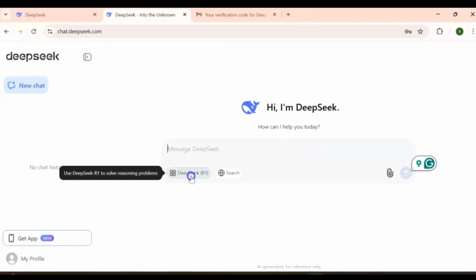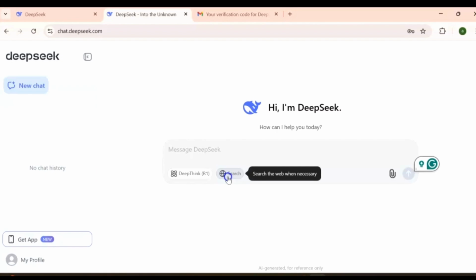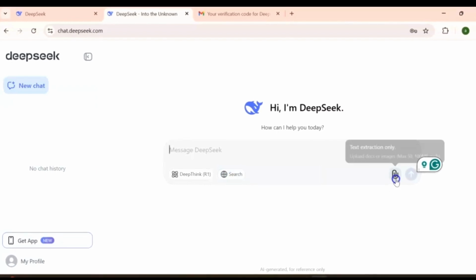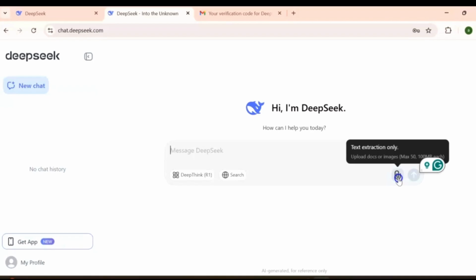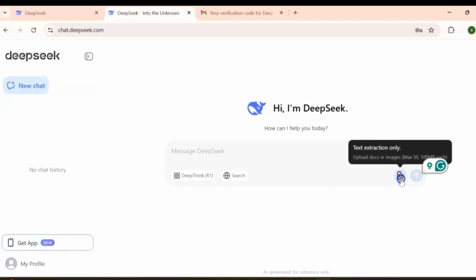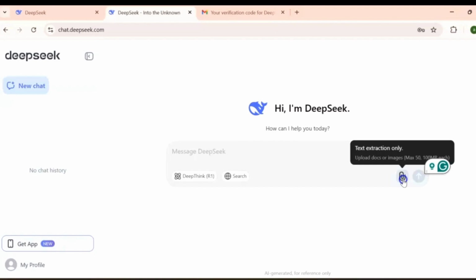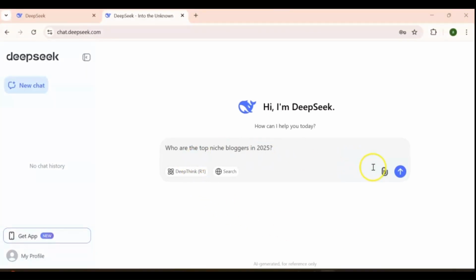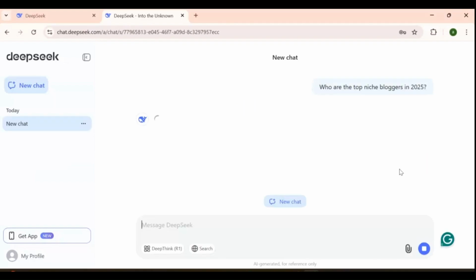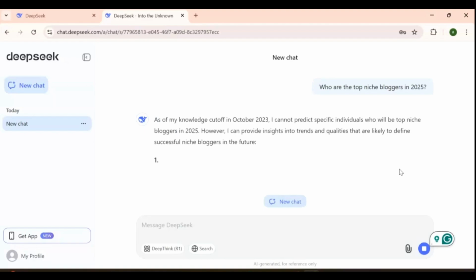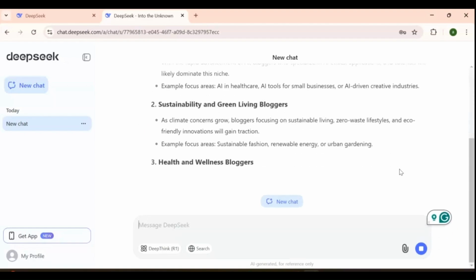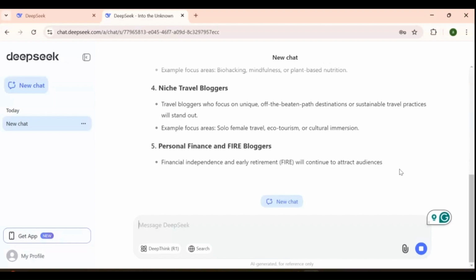The dashboard will look familiar. It's similar to ChatGPT's interface, but with one big advantage. It's completely free. There's no need to upgrade to a pro version to unlock features. You get full access right from the start, making it perfect for beginners and pros alike. To start using DeepSeek AI, simply type your text or prompt into the input box and press Enter. It's that simple. DeepSeek AI is a powerful and versatile tool designed to assist with a wide range of tasks, making it ideal for content creators, students, freelancers, and entrepreneurs alike.